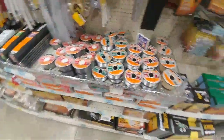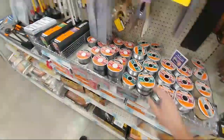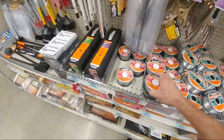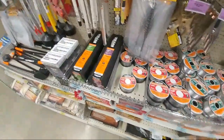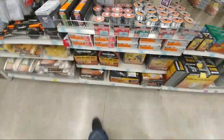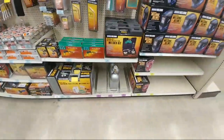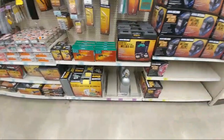Looks like they have some new welding wire. I heard bad things about the welding wire over here. Let's see, do the regulators hold up? Yeah, they hold up fine. So far so good. They're a couple years old, no issues. I had some really old Victor ones, and finally the diaphragm just blew. They were really old.